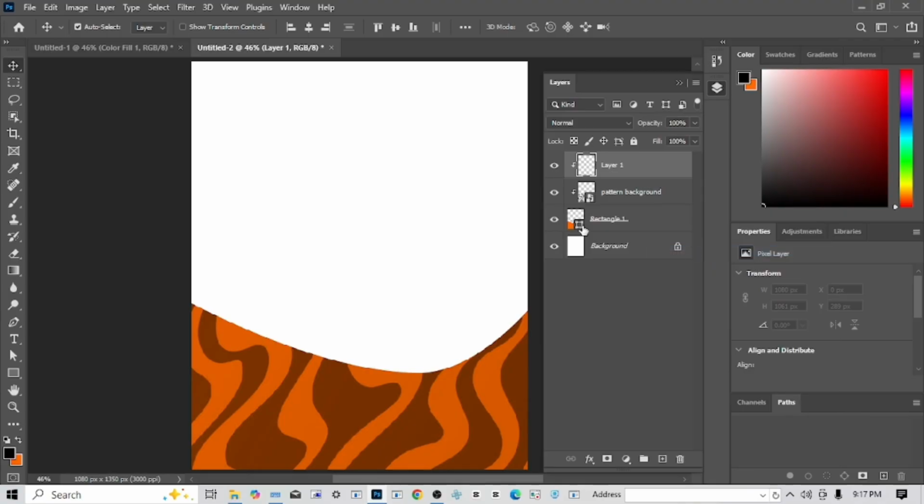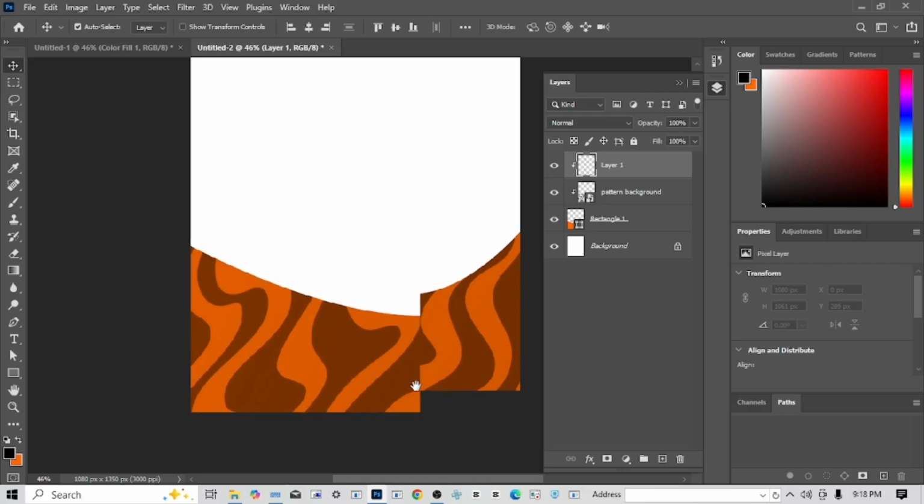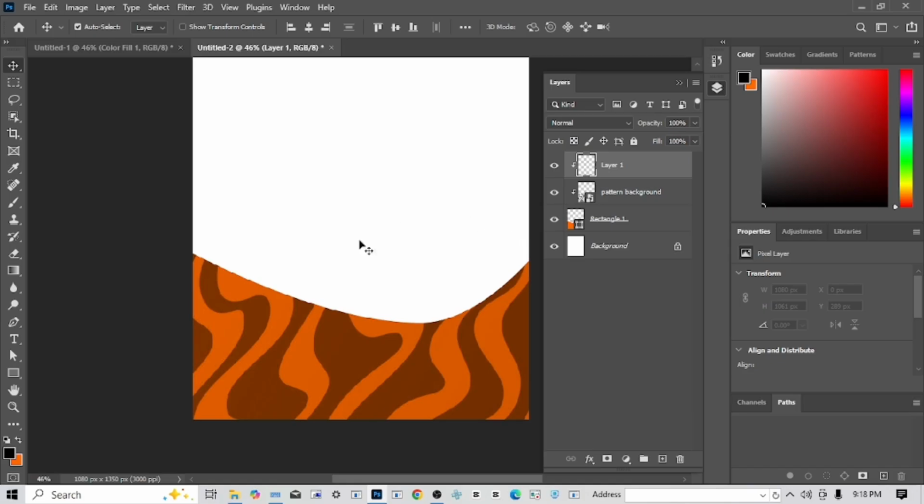Why are we creating clipping masks? Just because we want everything we are doing to be inside the shape that we have created here. We don't want anything going outside the shape.